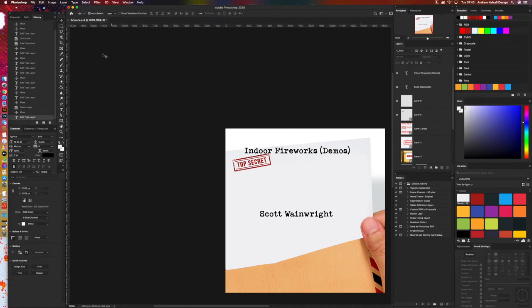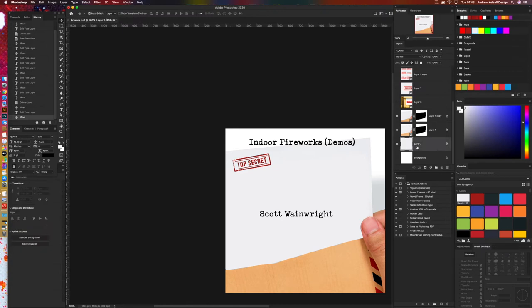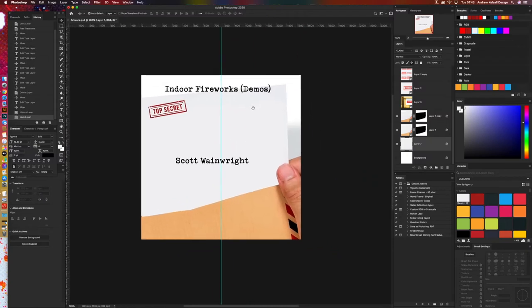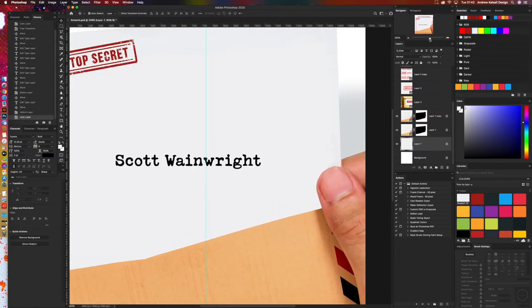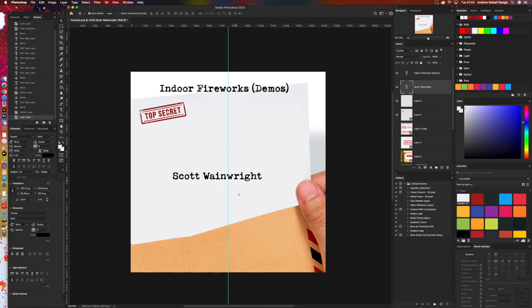Right then, what I'm going to do is stick that there. I always like to have a centre mark. I'm just going to put a transform to that just so I can find the centre, snap it, press that, and we'll put that lock back on there so I can see that line. Right then, let's go back. Put Scott way right. Which way around did he want it?